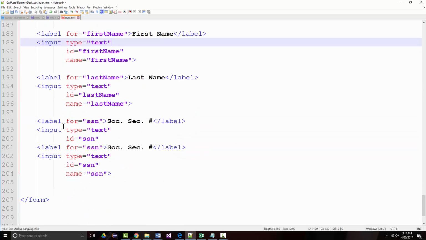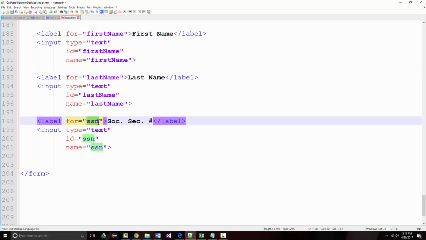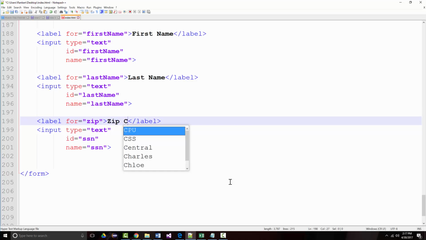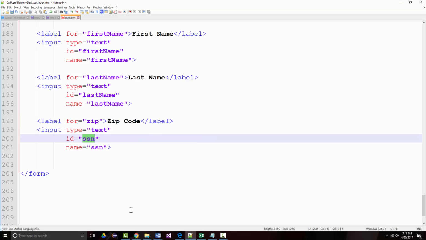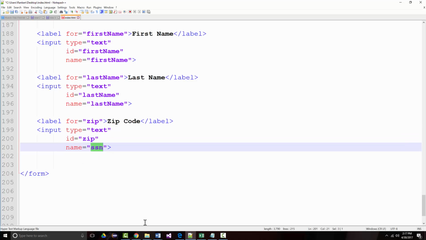So first name, last name. This won't be a complete form, so let's put in here zip. And this is so I'm able to manipulate stuff around here later. So zip code, zip, zip.